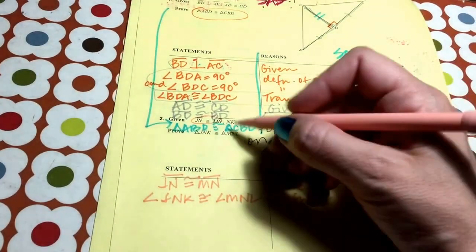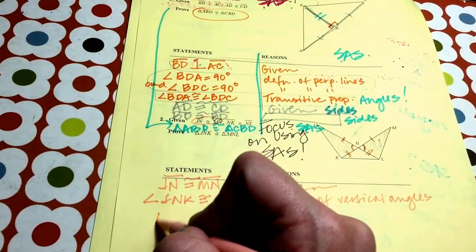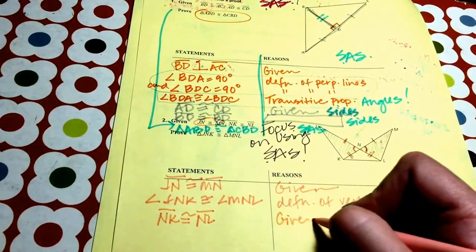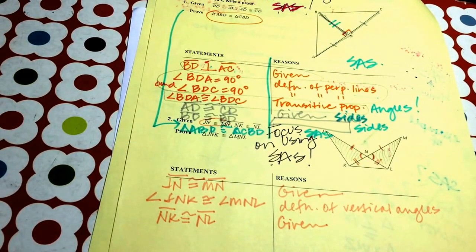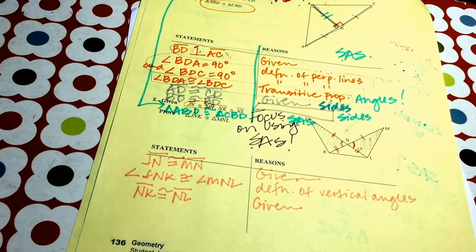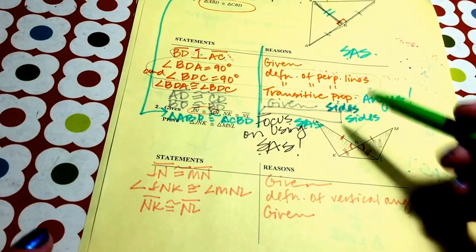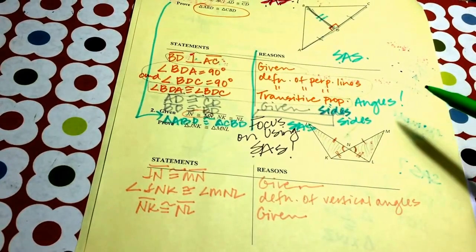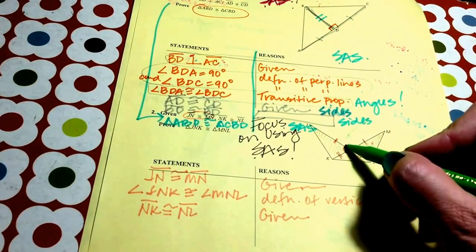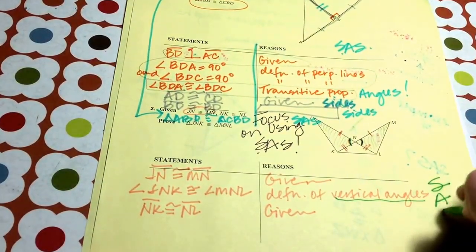Then the next piece of information I'm going to throw into my proof is NK congruent to NL. That was part of the given. Now it might seem like I'm pulling together this information pretty quickly, because I am. The fact of the matter is it's going to take some thinking and analyzing for you to get to these conclusions. You're going to have to analyze the figure like I did. Decide what triangles you are even working with. I shaded that in. What are some things about these triangles that you already know from previous lessons? Like I saw right away that these two angles are congruent because of what they were called. And we pull that information together because we want to get to that SAS congruence.